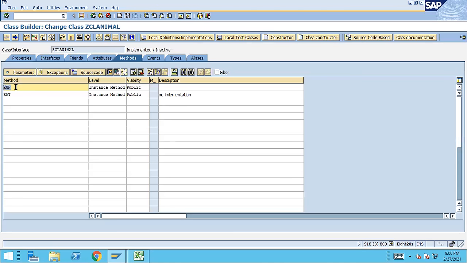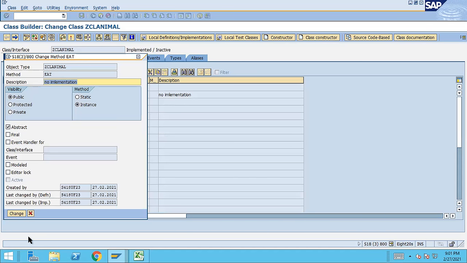I could have left the implementation because I am not sure what kind of animal it is, but simply I have written the code. Similarly for it, I would have written some code, but I wanted to not write any kind of code because I don't know what kind of actual animal is there. And when I come to know what kind of actual animal is there, I will write the code over there. So basically this is an abstract class because I'm marking this eat method as an abstract method.